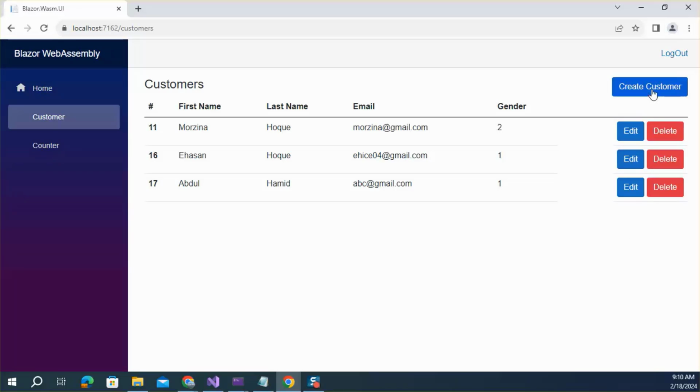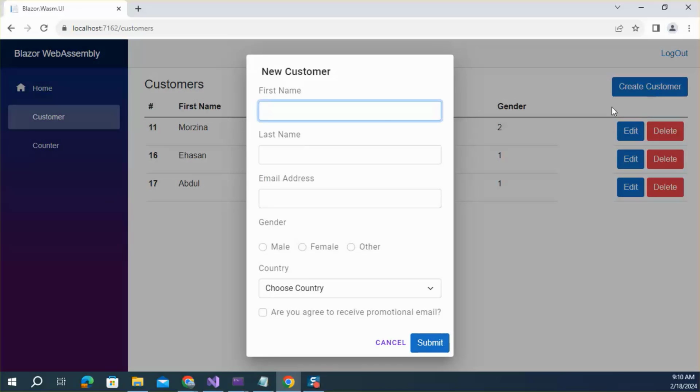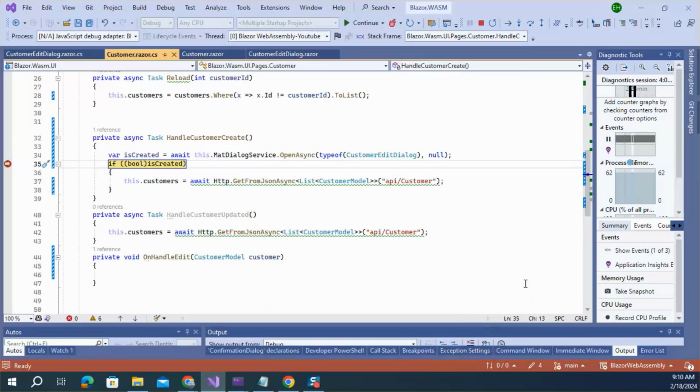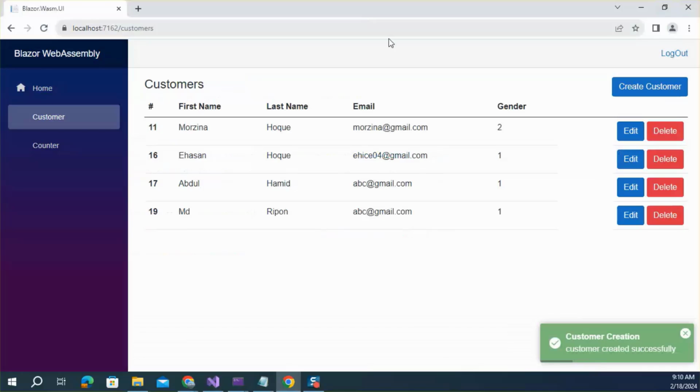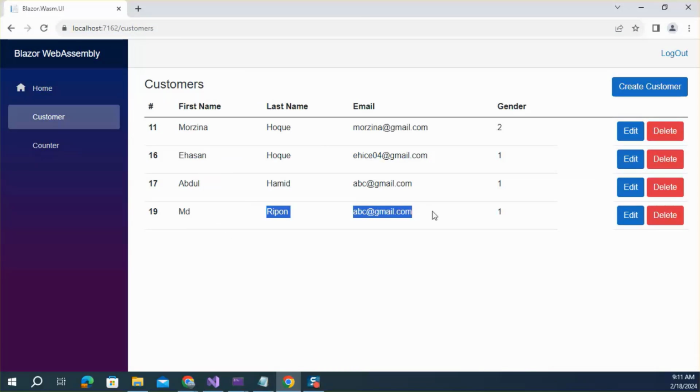Let's click create customer again and let's add a customer. Let's click submit. Here we can see that now isCreated is true, and the customer grid is refreshed.